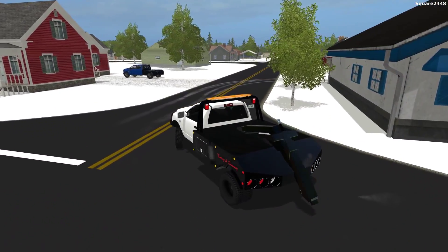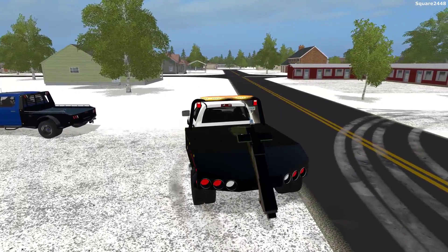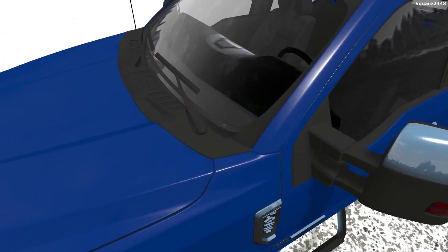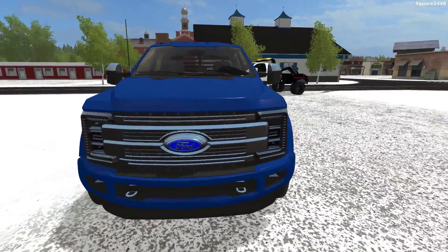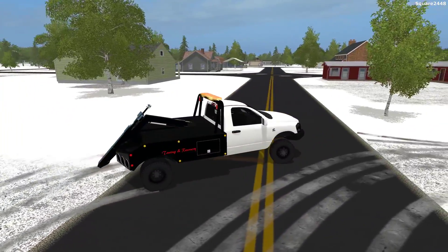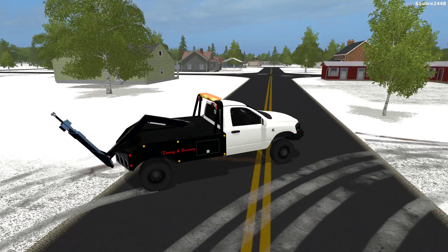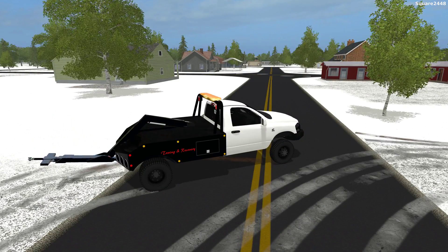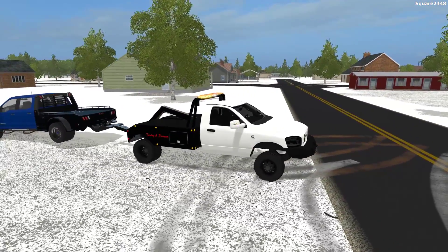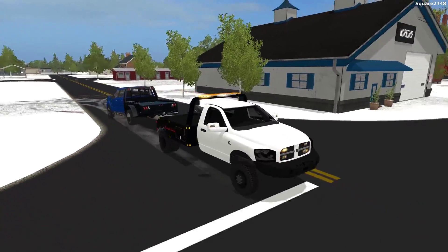It's at this red house — I believe that we did see it earlier today. We'll pull in here, block it, and we just have to hook it and book it. It's an F450 King Ranch, and it is the correct one — take a look at this. We do want to walk around and make sure there's no damage, because we do not want to be responsible for that. We'll come back here, turn around, and I think we'll probably just tilt this back. This wrecker is awesome. I will be looking into getting the first arm on this to work also, which would be even more realistic. We're going to back up here and we do actually have to lift this up quite a bit. As you guys can see, it's lifted up and the truck is squatting quite a bit. We'll now be heading back over to the shop.